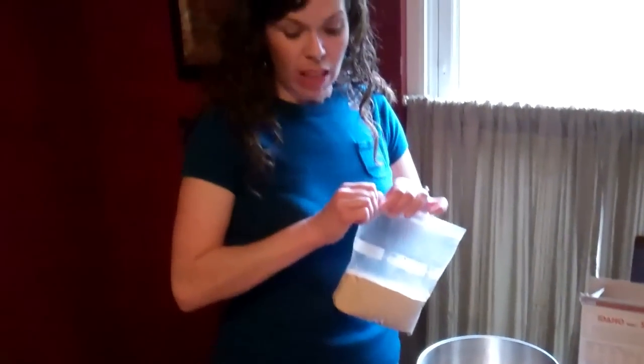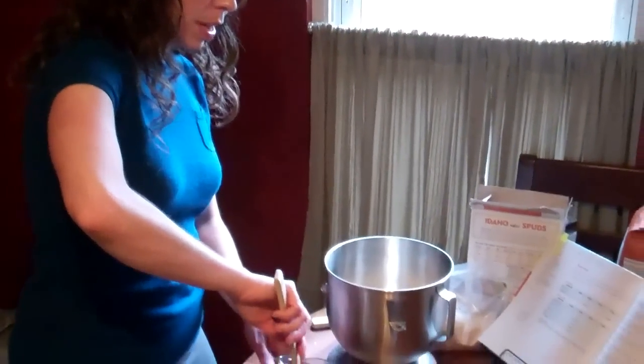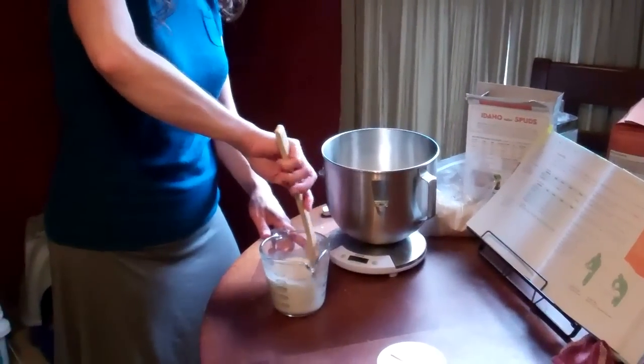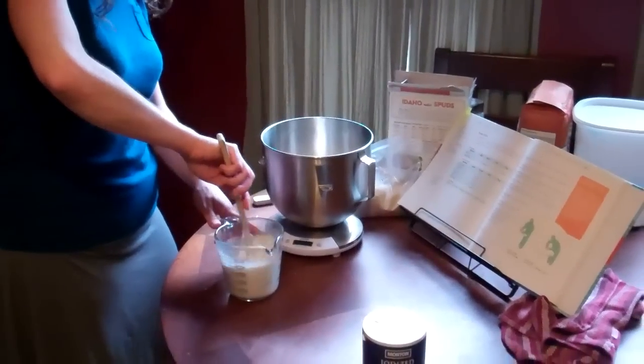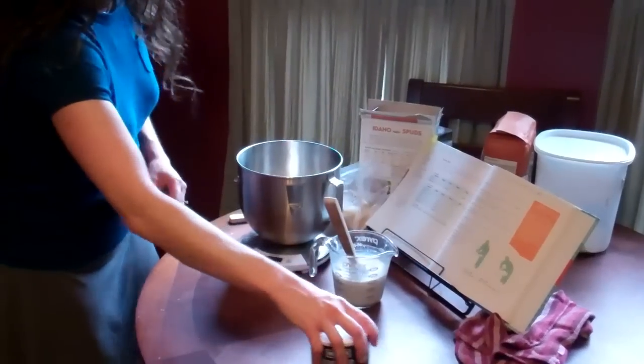This bag lasted me about a year, and I make bread at least once or twice a week, so it's definitely worth the money that you spend on it because it actually will save you money over what you buy in the grocery store. So I'm just going to stir that into my warm milk and butter mixture.